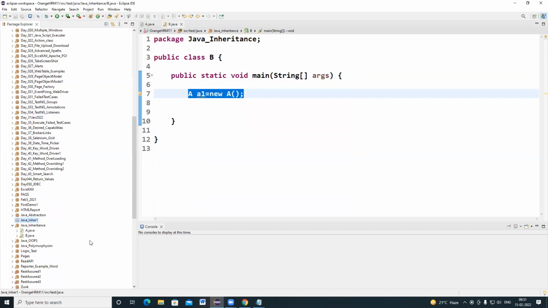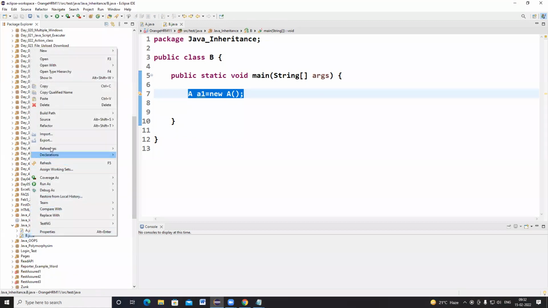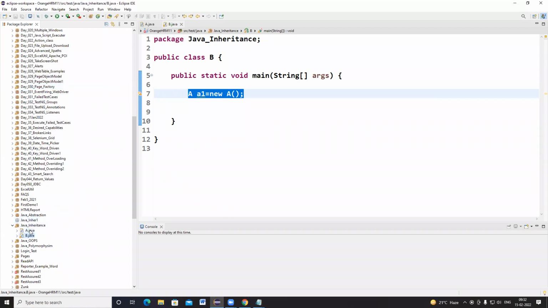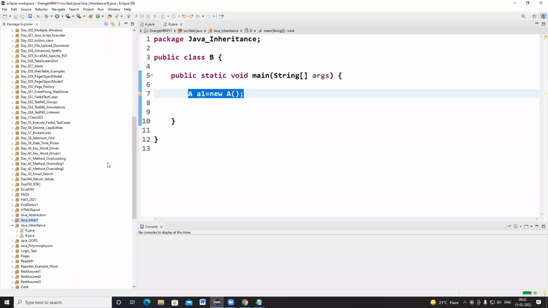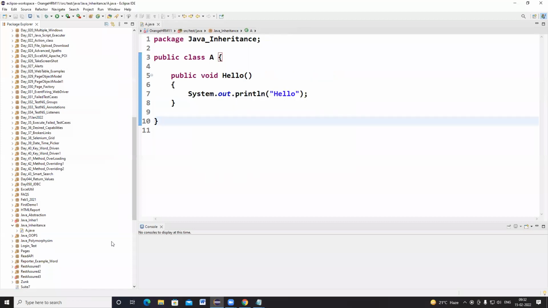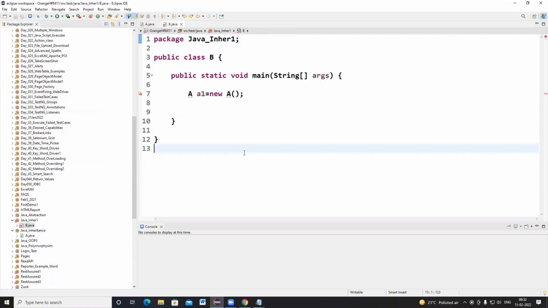I have created a package, and I'm copying and pasting here and deleting this one. So this is my B.java, in a different package. A1 is equal to new A.